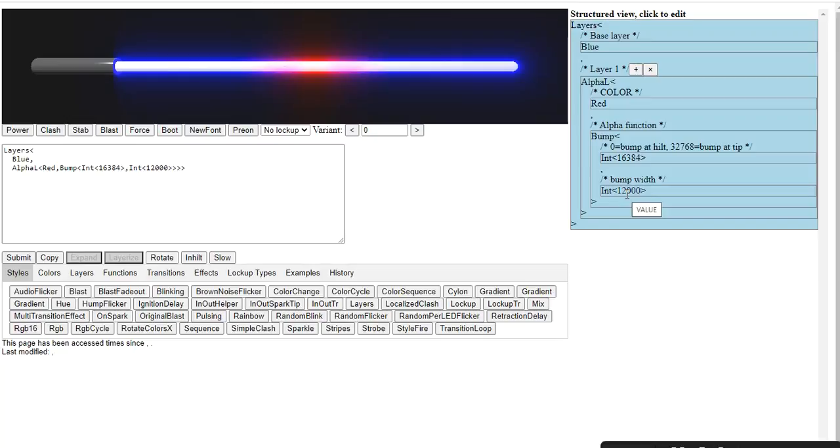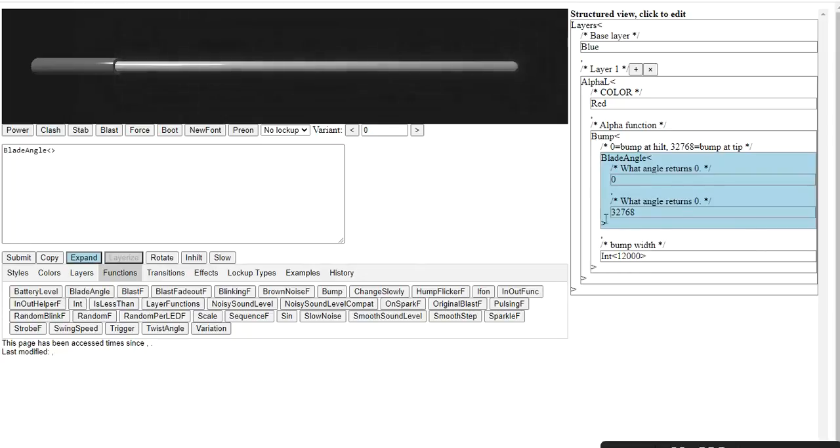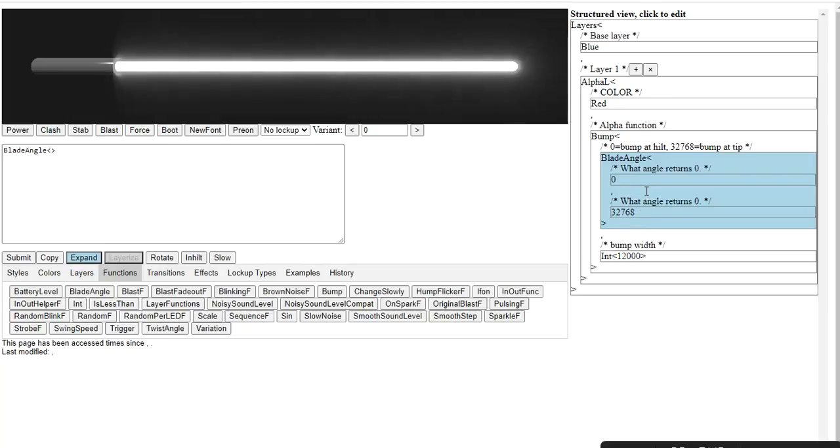But now what we're going to do next is we just showed sine. I can actually take this bump and apply a responsive control to it. And the 2 responsive controls we're going to cover are the twist angle and blade angle. So here, instead of the bump's position being fixed again, we saw what happens when we apply sine to it. If we apply, we'll start with blade angle. And you want to leave these values for now. You can change these. It will affect what happens, but for starting out, there's actually a few other ways to do that, so we'll build upon that.